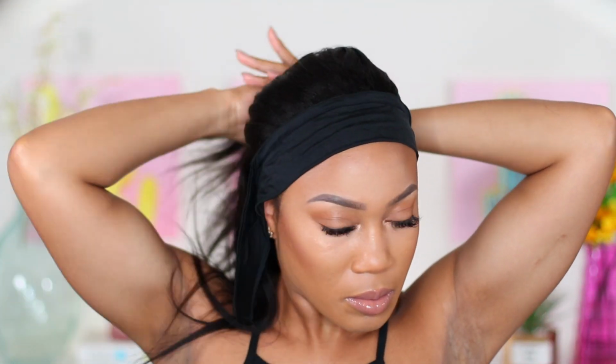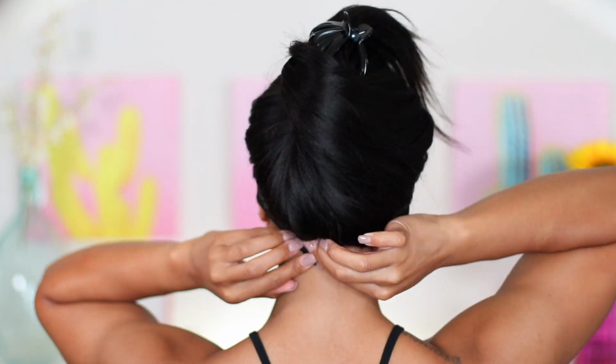So I'm just going to kind of get the hair out the way. You may have already seen a couple of your favorite YouTubers try this unit out already, and you may have noticed that they actually left some leave out. Well, in my situation, I didn't feel the need to do that because it is a protective style, so I want to have all my hair tucked away. If you are working to protect those edges, grow them back out, this is really going to benefit you right now. You're going to want something to just kind of smoothly go over your edges and not damage them because the material is not rubbing or kind of causing any friction along the sides. So yeah, this definitely works.